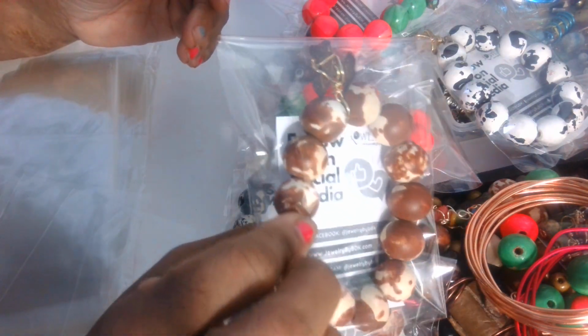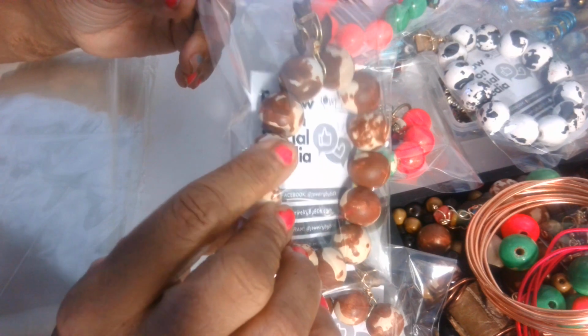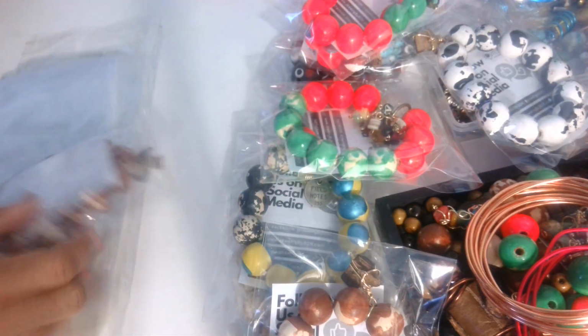So this is one of those brown ones. I made these some time back. You should be able to find the video in here somewhere where I made these.